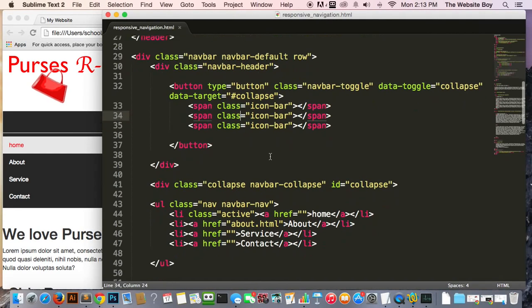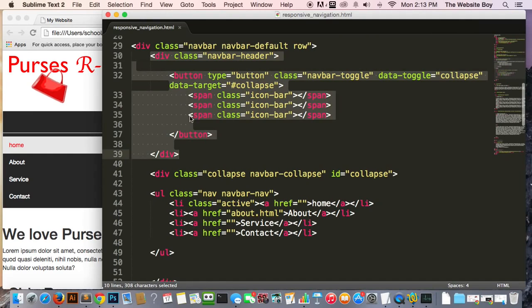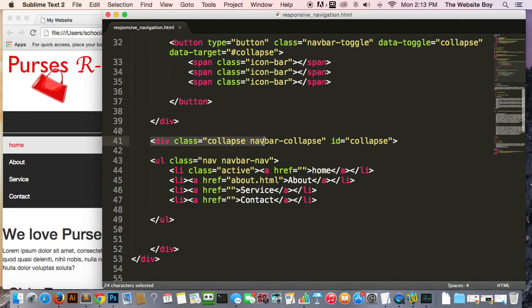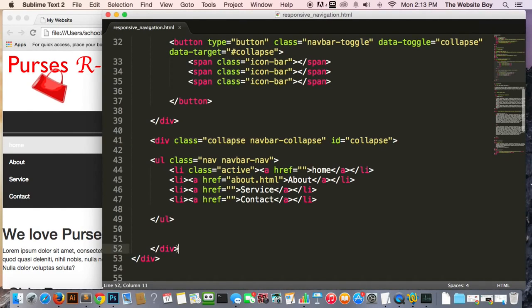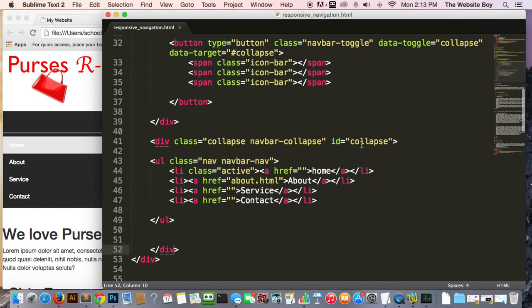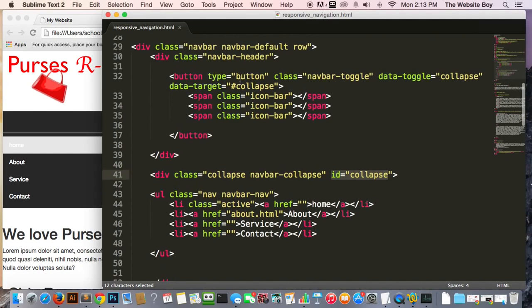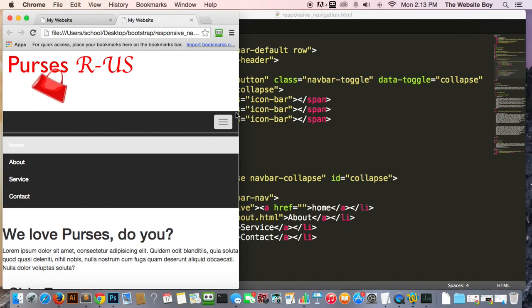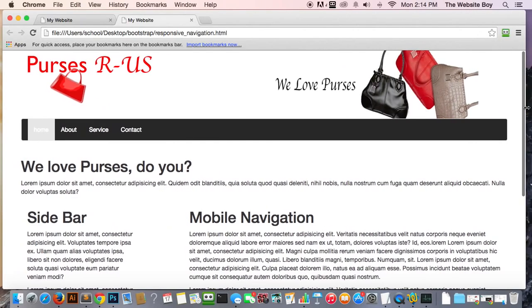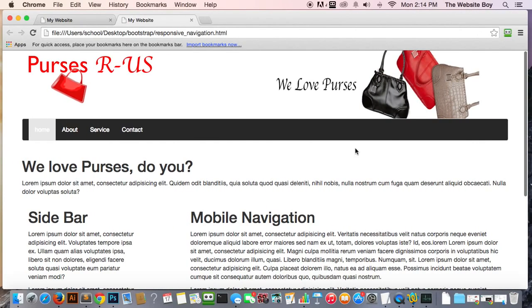It looks good. And then once we create this element with this button inside, we created another element, right? That is going to drop down our menu. It's going to wrap our whole menu, and it's connecting with JavaScript right here on the data target attribute. And once you click on this, boom, it activates this one here and brings down the menu right here. So that's how we are able to create a responsive menu that is adaptable depending on which device you're on, and you use JavaScript with Bootstrap.